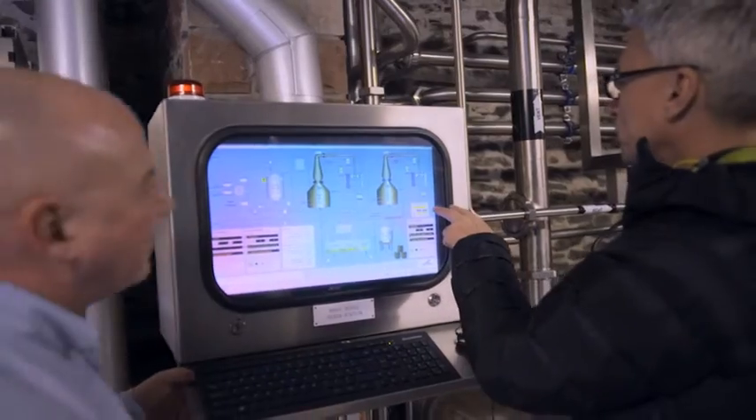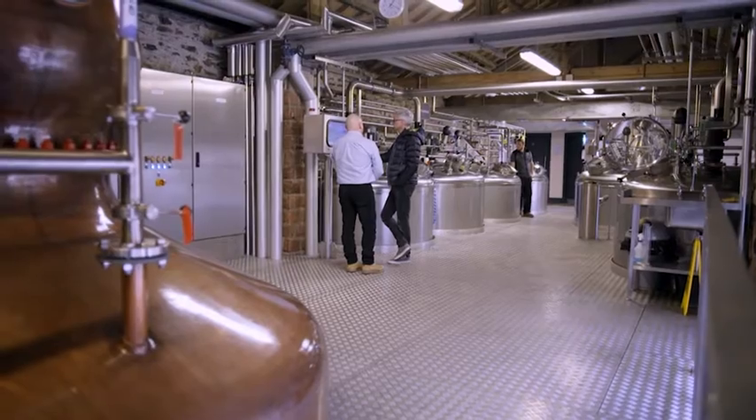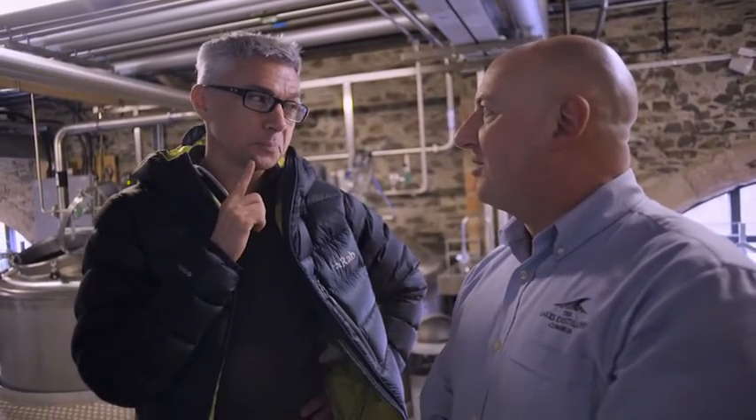We cool our processed water in the distillery using a cooling tower, so we have to keep an eye on the temperatures at which things are cooling and coming through the condenser. A lot of science going into making a good whisky? There's a fair degree of well-proven science about it, yeah.